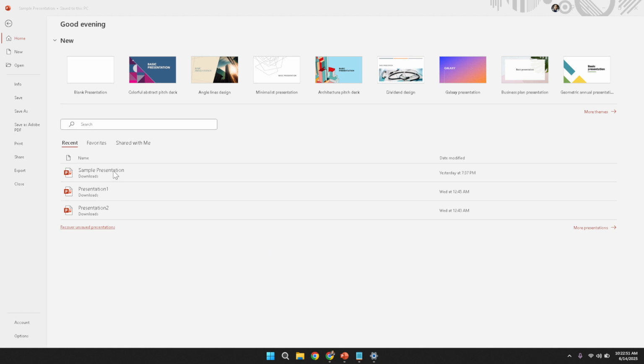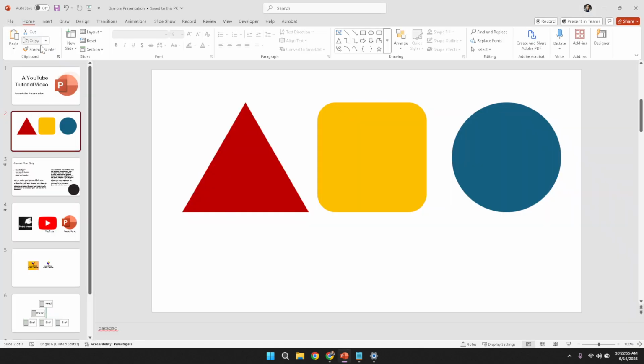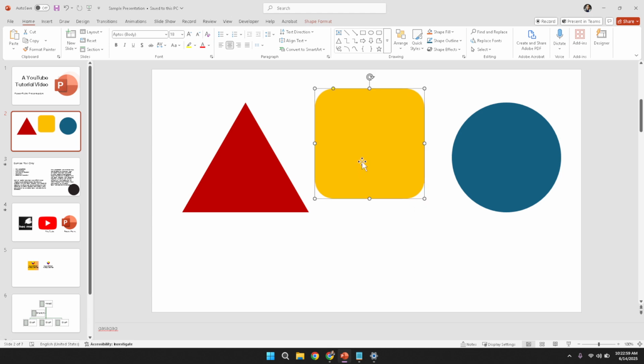This may involve browsing through your saved files and selecting the specific PowerPoint presentation that contains the shape you are interested in editing. After your presentation has loaded, take a close look at the slide where your shape is located. The shape could be any graphic element that you have inserted into your slide. With your presentation clearly visible, go ahead and click on the particular shape you want to work with. This action will not only select the shape, but it will also activate various tools and options within PowerPoint that are specifically related to shape formatting.